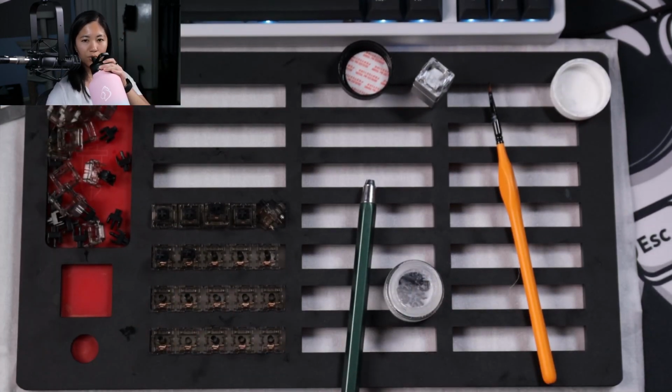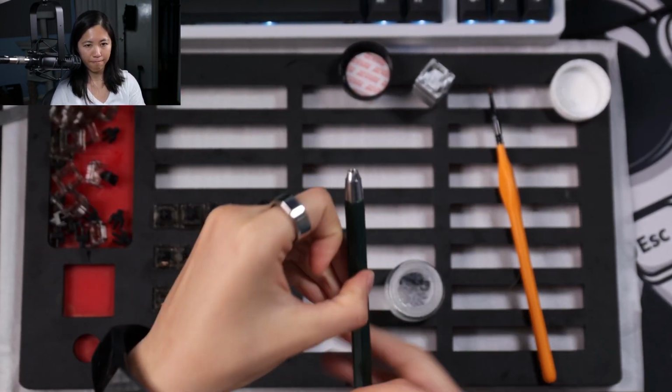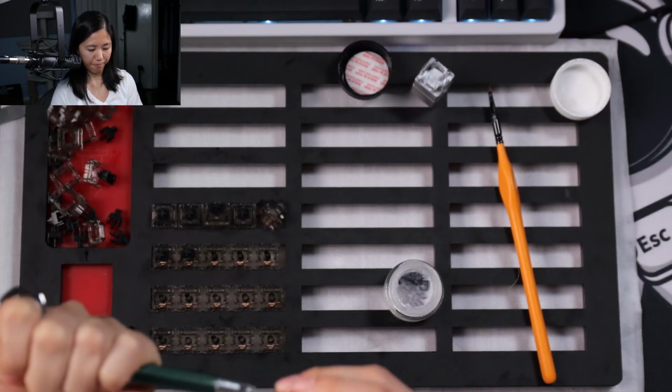For $200, what's a good case in PCB? KBD67 Lite.